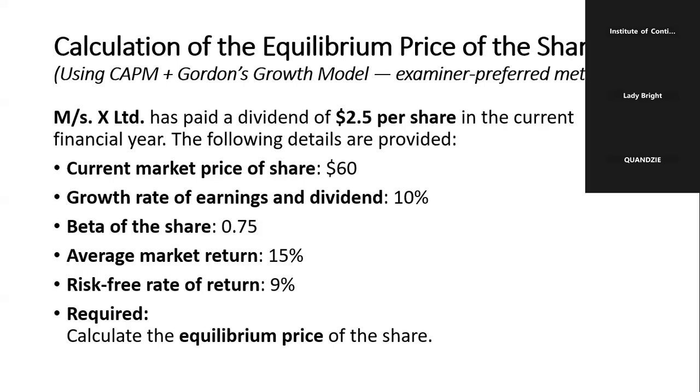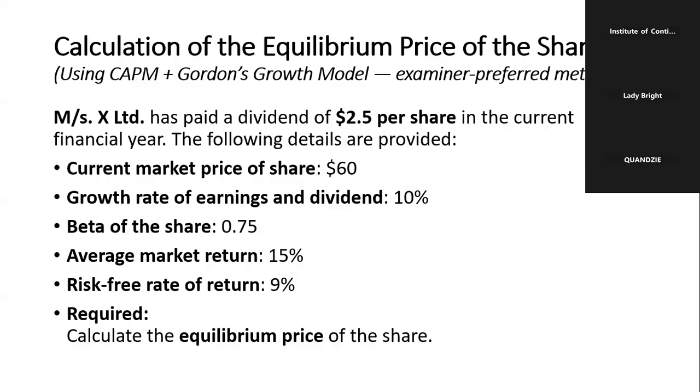Find the price of the share. If we are saying find the price of the share, then you know that you are looking for P0, which is equal to D1 over KE minus G. You see, they didn't give us any timeline as in multiple discounting. So you are looking for price. P0 is equal to D1 over KE minus G.